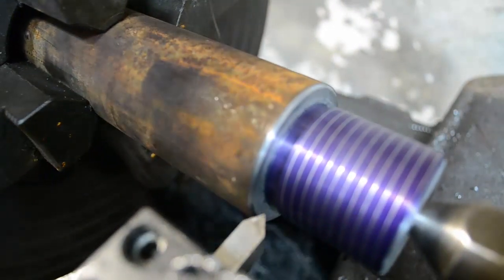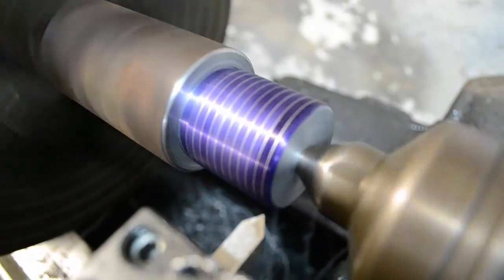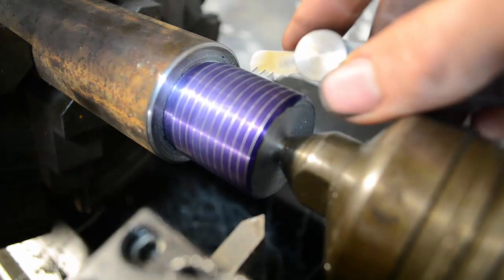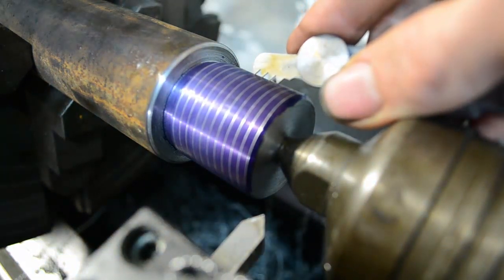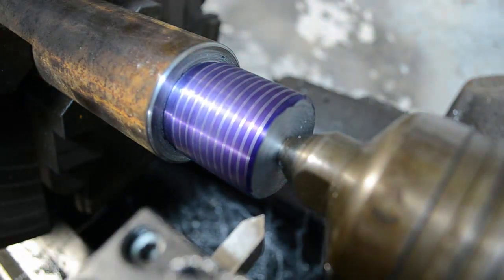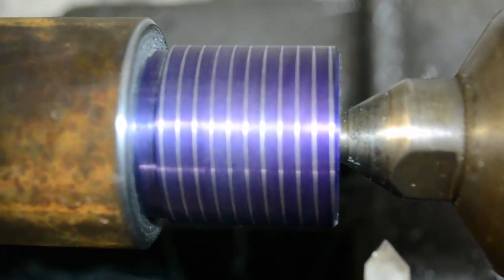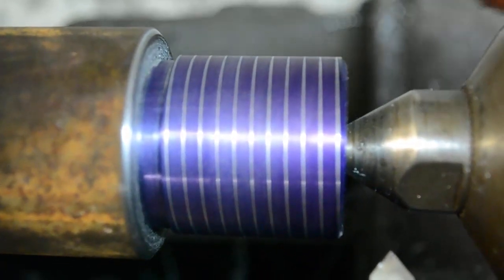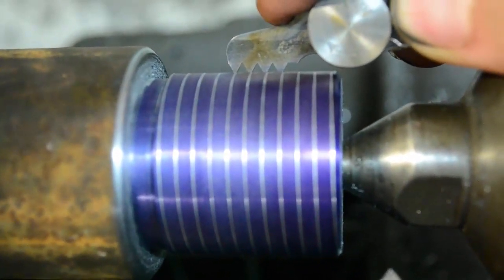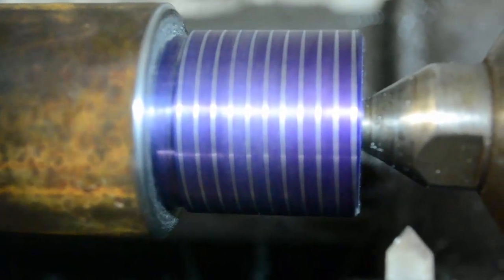Perfect. Backing up. Alright, sweet. Make sure we're at 8. That looks good, real clean. See if I can get a little better image for y'all. Here's a little bit better look. Nice clean line. Sorry if the camera's a little shaky. There you go. You can see we're at 8 threads per inch. So we're in good shape. We can start dialing and cutting.